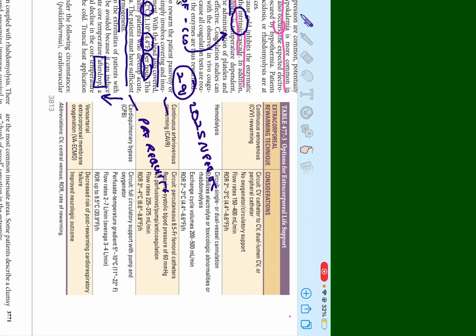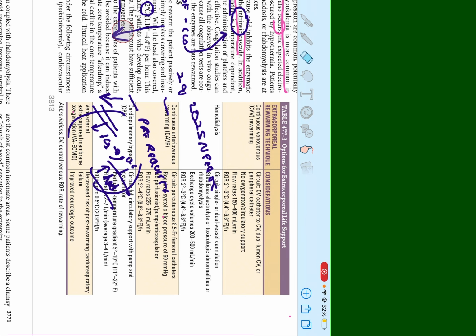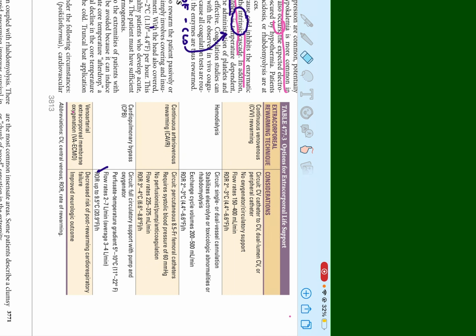When you directly apply active warming from outside, it will cause vasodilatation and a sudden drop in core body temperature, right? But it can then cause vasoconstriction and increased heat. So you have to avoid direct application to the extremities. So you can apply it to the body but never to the extremities because of the same mechanism that I have mentioned here. Okay, right.